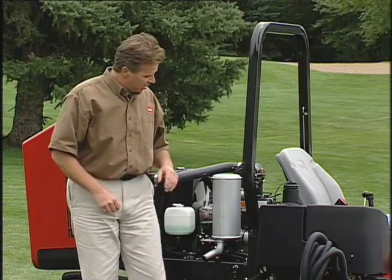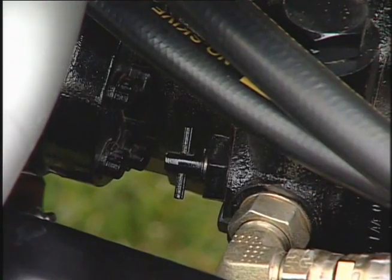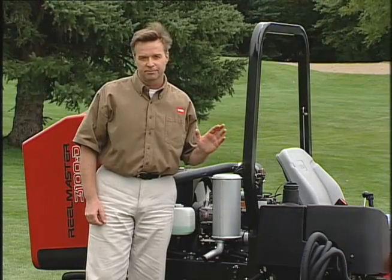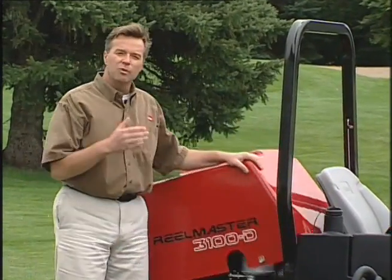If, for any reason, the Reelmaster 3100D becomes inoperable, you'll need to open this bypass valve 90 degrees. Tow the machine very slowly. This should only be done for a short distance. And remember, if anything sounds funny, feels different, or smells unusual, bring it to the attention of your maintenance supervisor immediately.